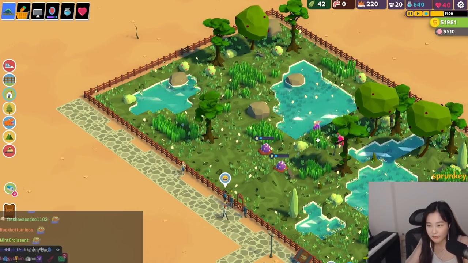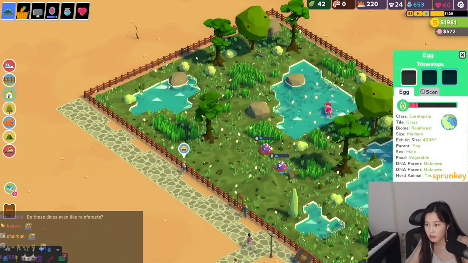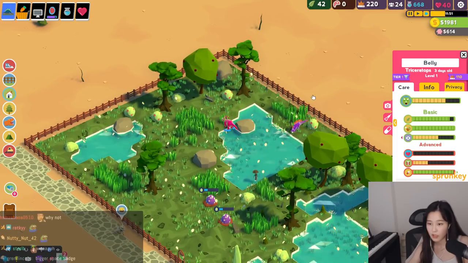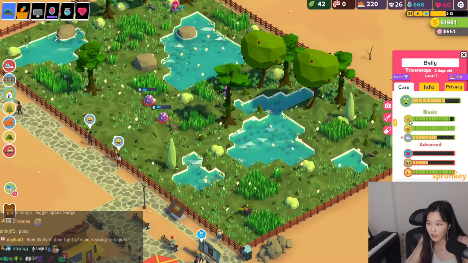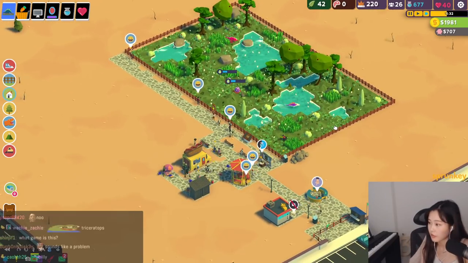Yay! They're gonna have friends. Actually, I don't think Billy's gonna have friends. Wait. Yeah, I got Triceratops, so Billy's not gonna have friends, but Billy's gonna have friends. Wait, does that mean it's gonna be too small again? Fuck it, they can live in a smaller enclosure for now.